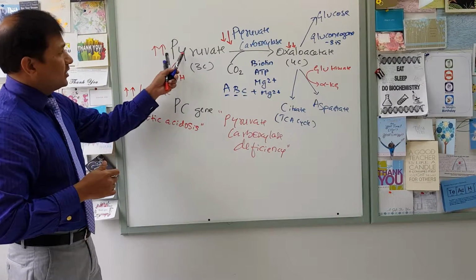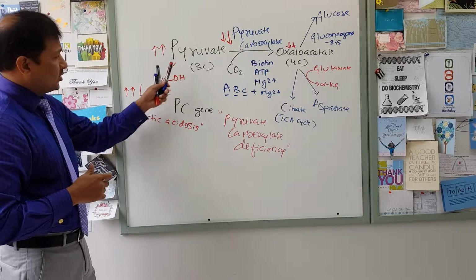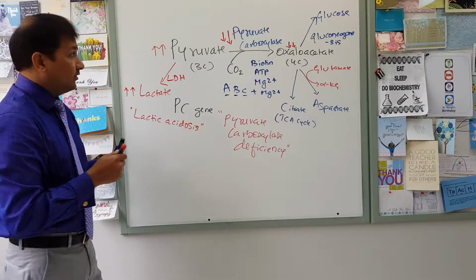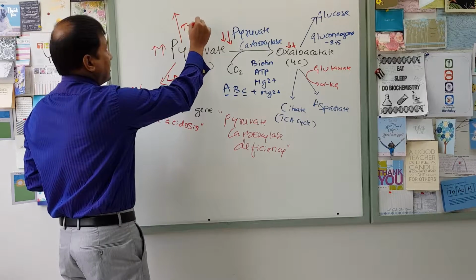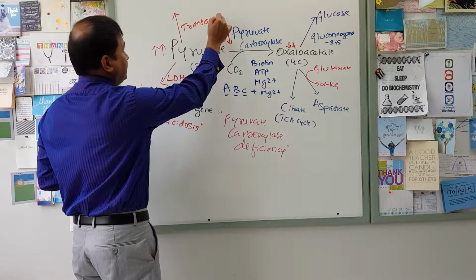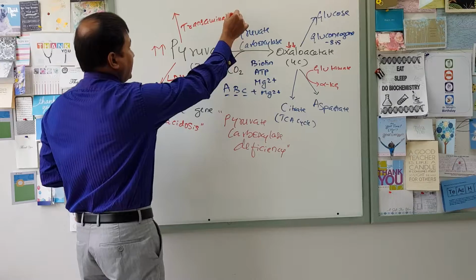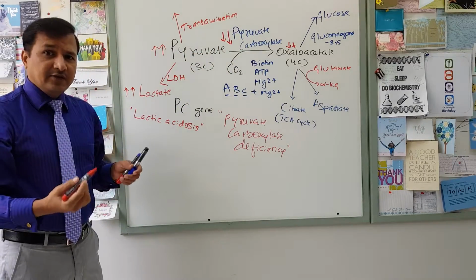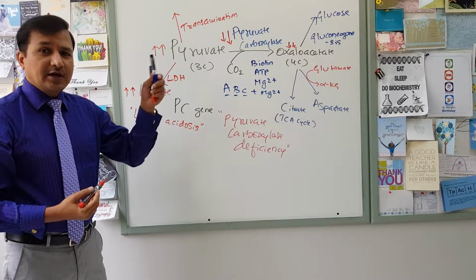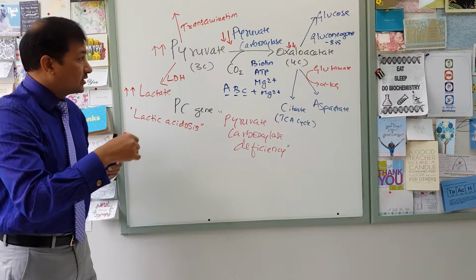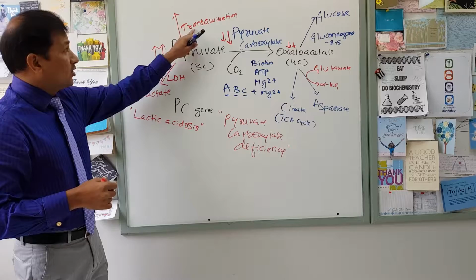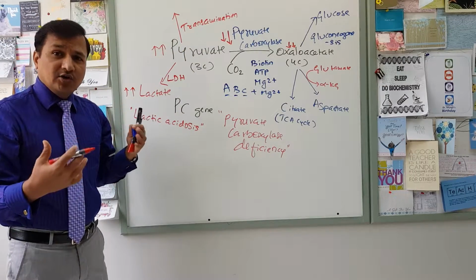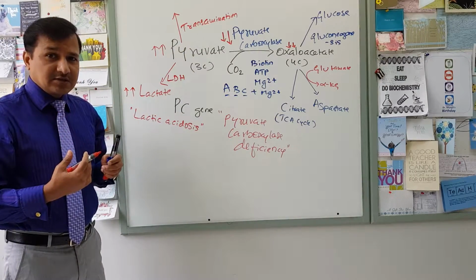This is one of the signs that you are going to see in pyruvate carboxylase deficiency. And also note, what is the other fate of pyruvate other than going into lactate? Some of the pyruvate will undergo transamination reaction. I have a video on transamination reaction. Link for that video is appearing in the right upper corner, and I have also given the link in the description below. If you are interested, you can look at the transamination video and understand what exactly is transamination.